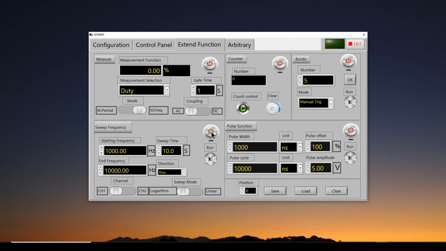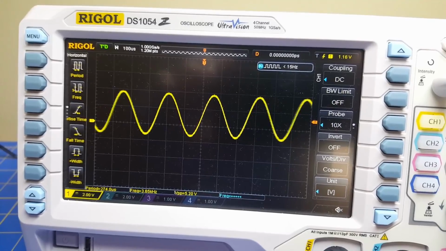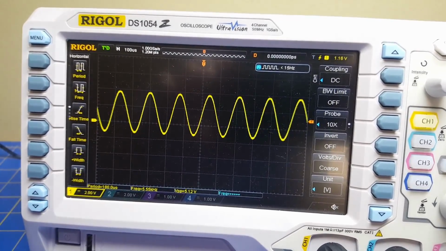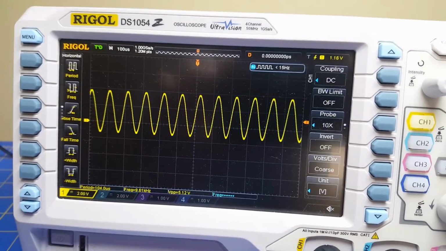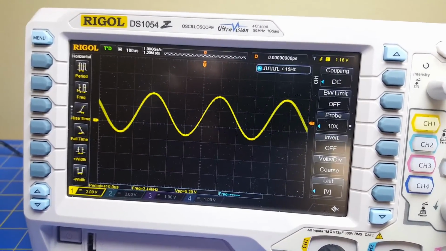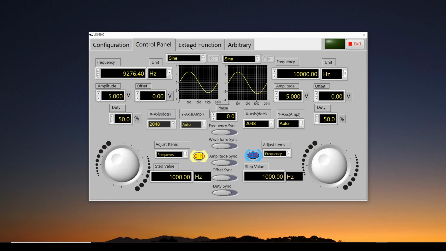If I turn that on and hit this run button, it will generate the sweep on our device. So again, turn it off and then disable it. Same thing with the pulse function. You can generate pulses. So again, a lot of functionality here. So that's about it with the waveform software.